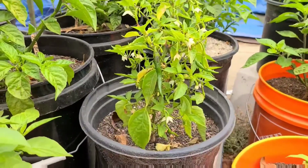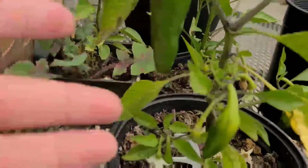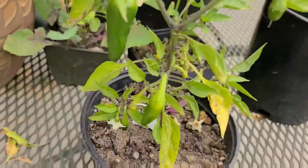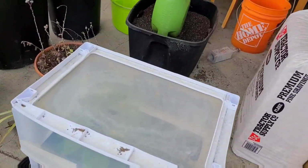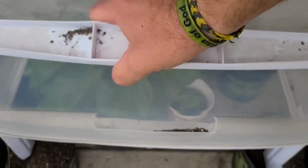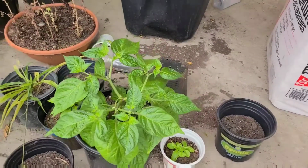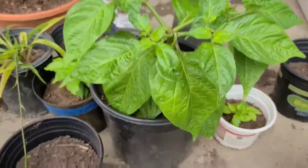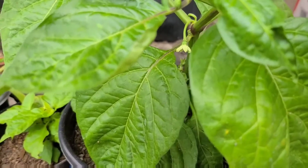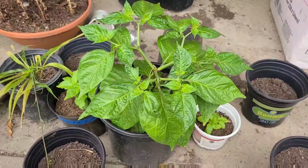So a lot of these plants don't produce anything, so I'm happy for everything I get. My favorite pepper probably in the whole world is a Fresno pepper. Very tasty. Actually got the seeds out of a pod that I bought at the store. It's doing alright for a little guy. And underneath this, to try to protect it from the cold, which seems to be working, is a King Star Lemon Starburst. All the other ones are either doing horrible or they just died off. I just don't think they can handle the cool weather we have out here. This one seems to be doing pretty well underneath the protection that I put over it. It's kind of like a little mini greenhouse.